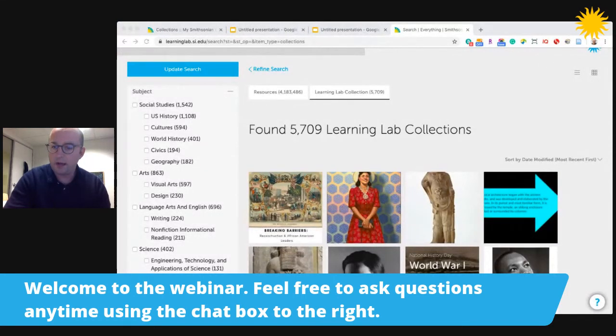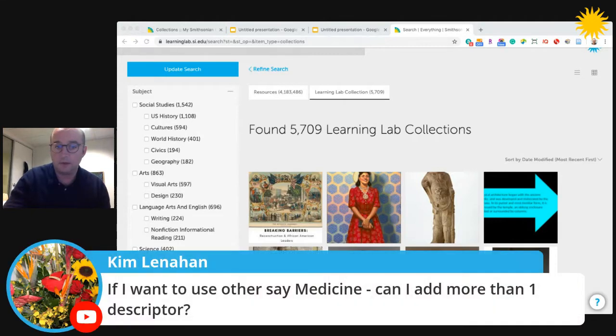So I hope that helps, Kim. It doesn't look like we have a medicine tag, but you can certainly put it in the description. You'd want to put the word medicine so that if someone's looking for medicine or medical, healthcare, health, they can find it. Sometimes people even put the word "keywords," colon, and put a bunch of those right in the description field. That allows people to search and find that collection with those keywords. So Kim, let me know if I got to your answer there.